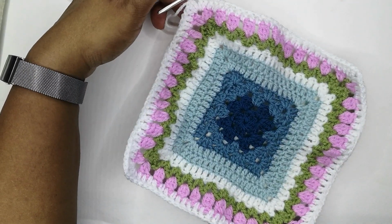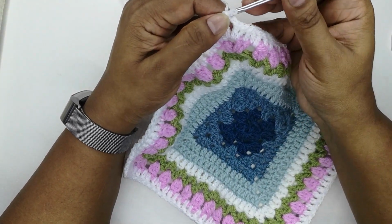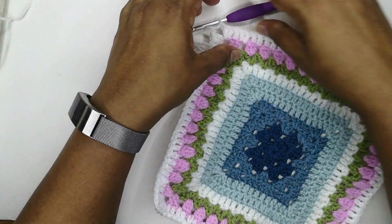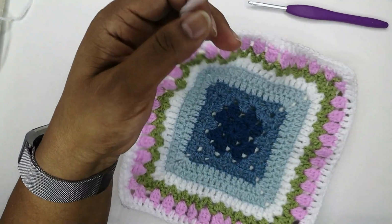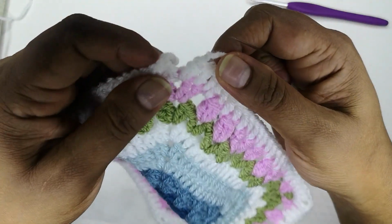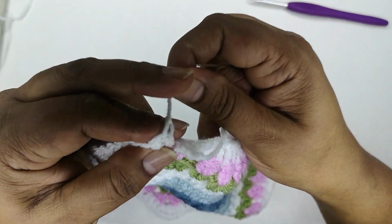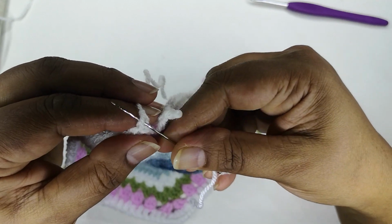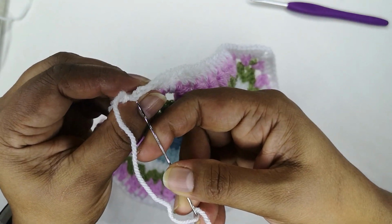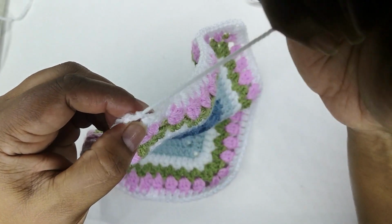invisible join again. So let me not be lazy. As I say it, I also want to finish it quite quickly. So let me show you this invisible join. Okay, so chain 2 and pull your yarn through that loop. Okay, grab your needle. Now I'm going to try and bring this close up. So there's your chain 2, and here's your standing double crochet. So work your needle into that standing double crochet as you would if you were ending off. Now the needle through the top of that chain 2.